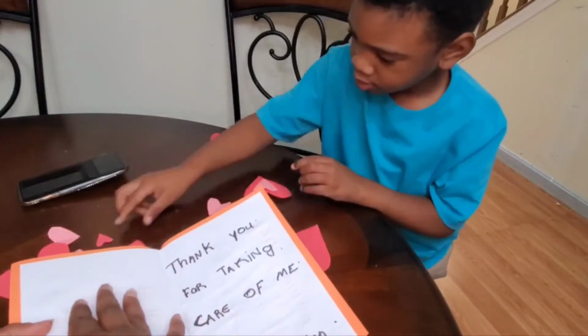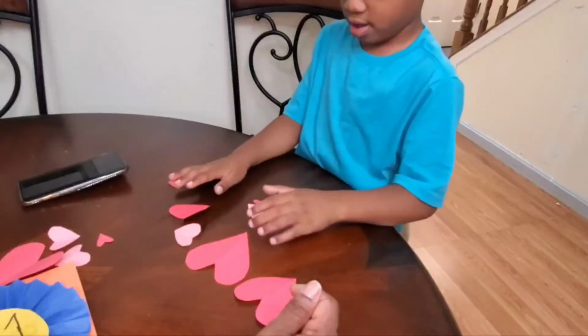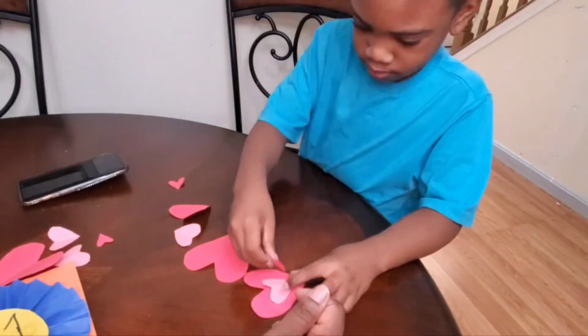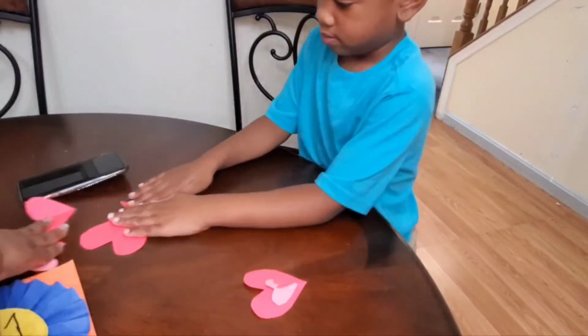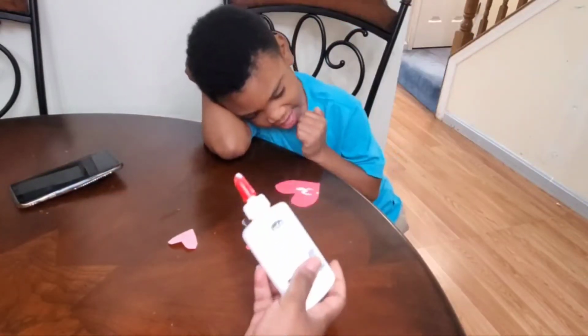You're gonna have to put it on this side, or you want to put it here? Where do you want to put them? Just give me the rest that you're not using. You keep the ones that we're gonna use. Those three? Okay, so we're gonna move these over here. Put the pink one on top.